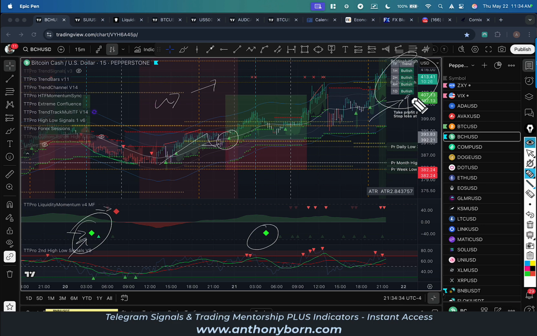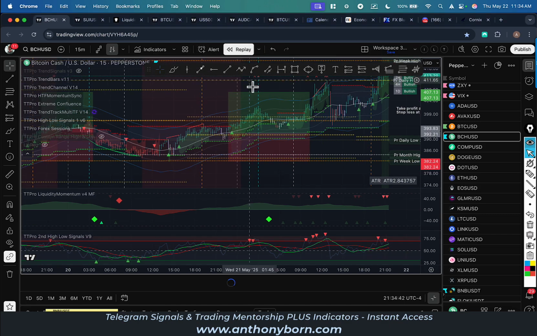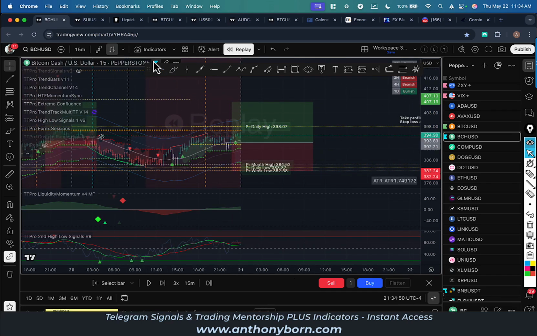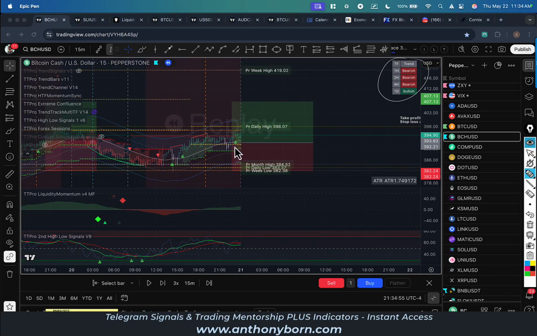Given that these were bullish, in fact that would have been a little bit different yesterday. I'll show you what I was looking at yesterday. Bar replay, let's just go here. The daily was bullish yesterday, so that was what I saw when I came into the chart. Now this was Bitcoin Cash. So based on that and the fact that this is liquidity momentum, liquidity in the market crossed up here. You can see the cross, green. Take this trade. We took that one and it played out nicely.